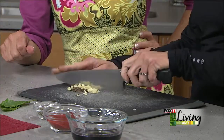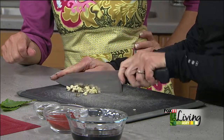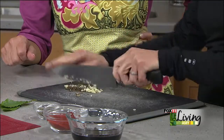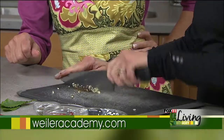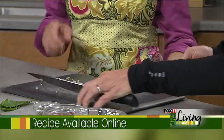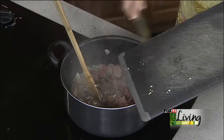And that's another trick that I've learned, because the seasoning, the flavor of both of them start to mix already. And then when you add it into the heat, it just comes alive, and it's just amazing how it grabs onto the meat then and the onions. So you kind of make this little mish, and then you just add that in. Okay. So this is, again, chopped up caraway seeds and garlic that we chopped together.